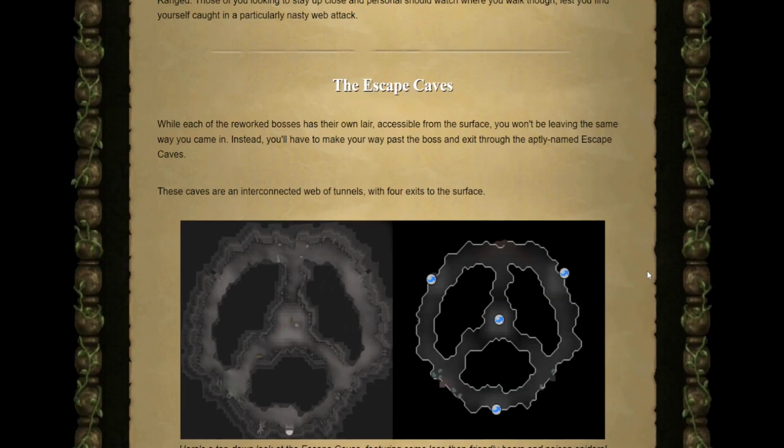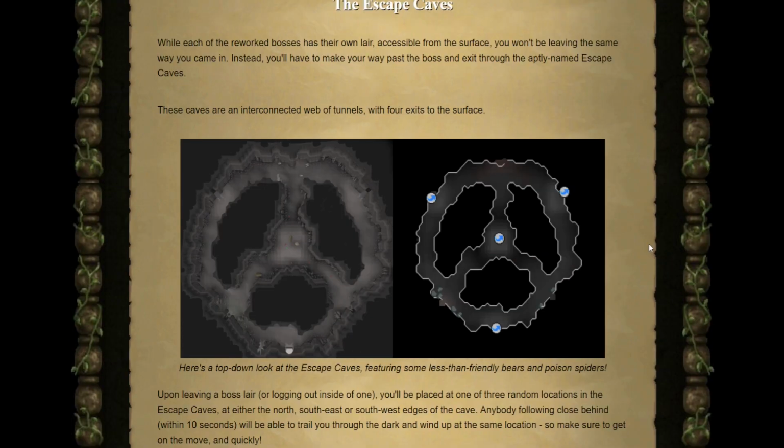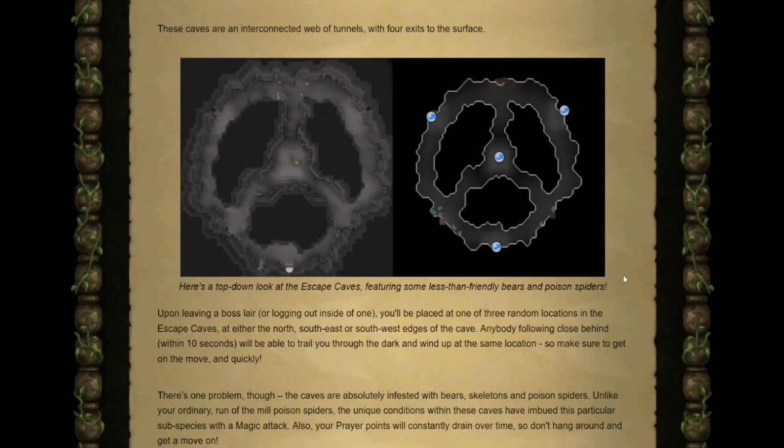And then next up with this update, we have the escape caves. Regardless of whichever one of the new boss encounters you leave, you will be placed in one of the entrances of the escape cave. If you log out in one of the encounters, you will also be placed in here, and anybody following you outside the entrance will be placed in the exact same spot within 10 seconds.